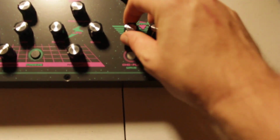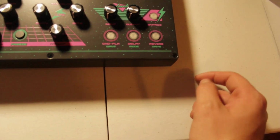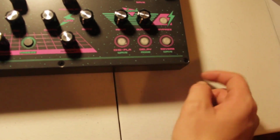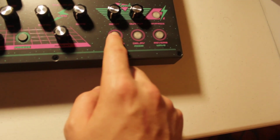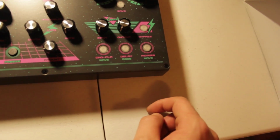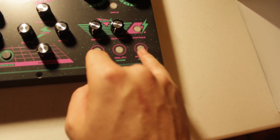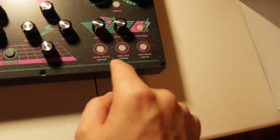And then over here is pretty much just a little mixer for input, output. And then this is kind of cool too. This is how you can layer different stuff. It'll make more sense when I'm doing a demo, but essentially you can do different types of effects for each one.